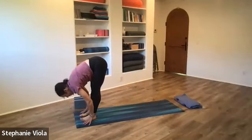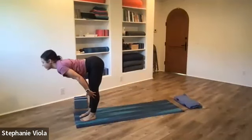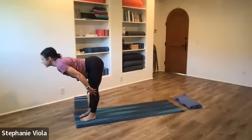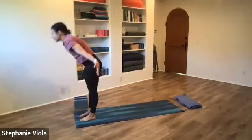Think about a back bend when you come up halfway. Inhale up, reach the heart forward. Exhale, come back down. Inhale up halfway. Exhale, fold. Circle the arms on the inhale.